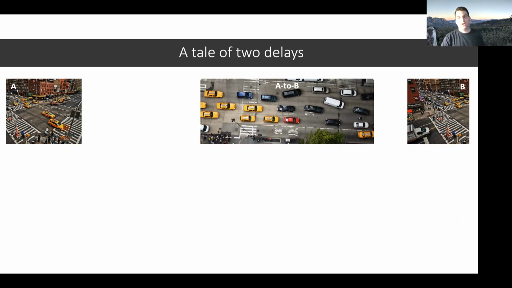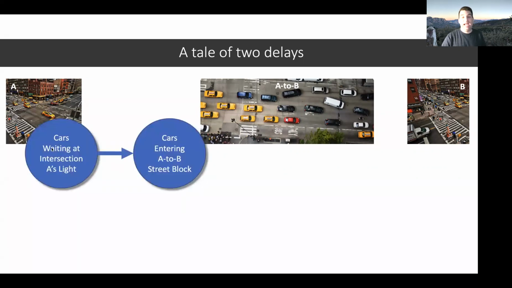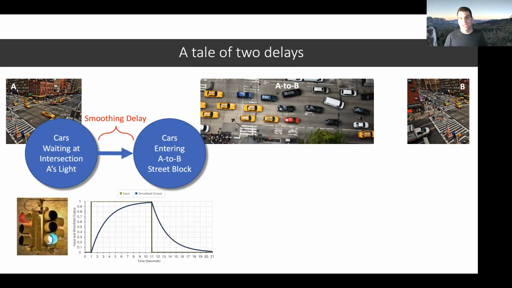If we think about cars that are waiting at an intersection, and then how the cars spread out to travel in the period between the intersections, some cars immediately get into the road segment between the intersections, and other cars have to sit there and wait for those cars to get out of their way. So that is an example of a smoothing delay.